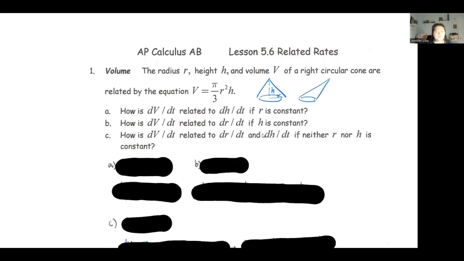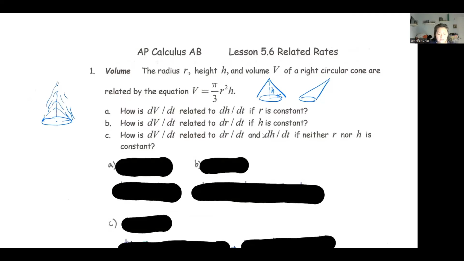All right, so it says in the first one, how does the change in volume relate to the change in height, if the radius remains constant? So what does that look like? It looks kind of like an hourglass, where the base, the radius, is fixed, and then you're piling sand on top, and the sand pile keeps growing taller and taller and taller. So my height is changing, but my radius is not. So that's how you can make it so one is restricted and the other is not.